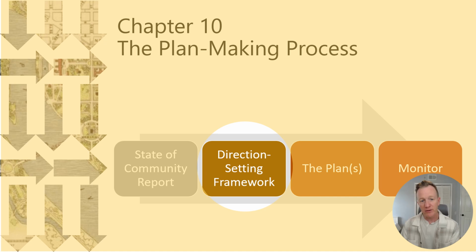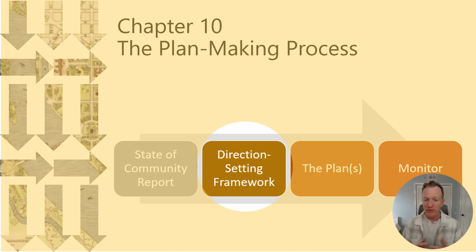So the purpose of this is to provide a very clear, relevant basis for plan making, and it is based on three key pieces: goals, objectives, and policies. The first part, I just want to talk about goals at the beginning. Goals are an ideal future condition a community aspires to. It's what end state you want to see 10 years later or 20 years later.